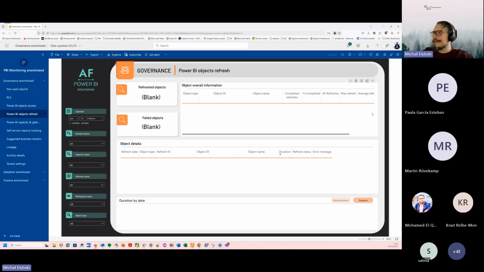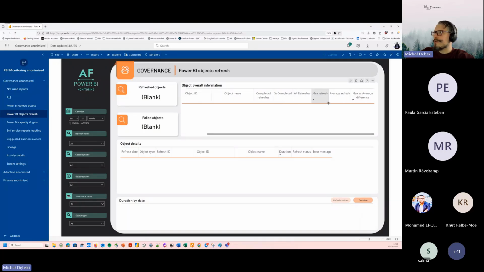And here in this table, right now without the data, you have the information object type, because you have either dataflow or semantic model. You have the information about the completed refreshes and the percentage of the completed refreshes in the given time frame. So the way I'm using it, very often you can go to the troublemakers to focus on the objects that are constantly failing the refresh, analyze them, and make the situation better.